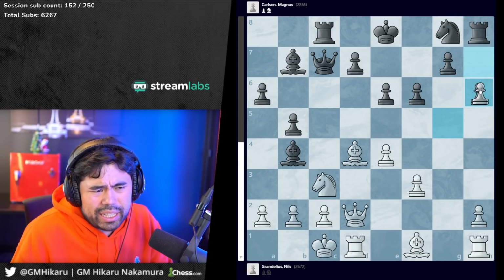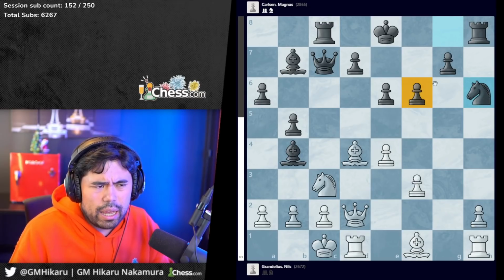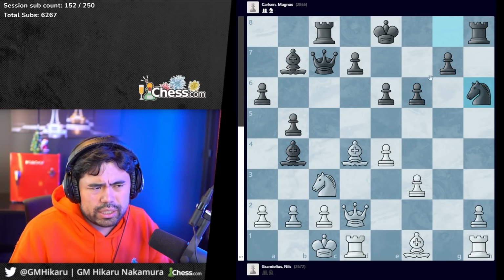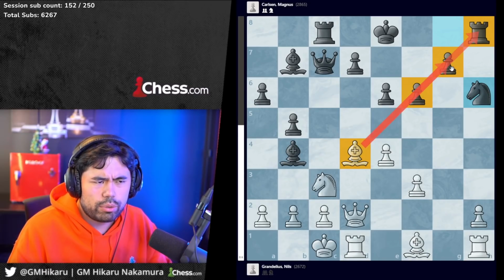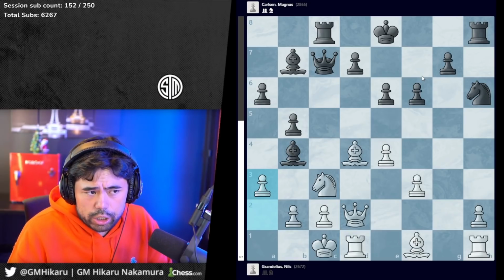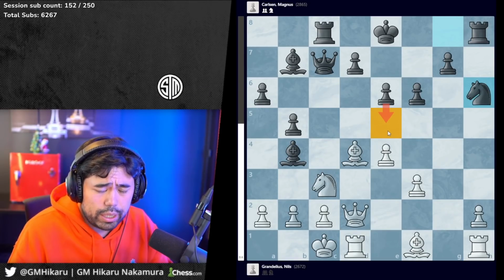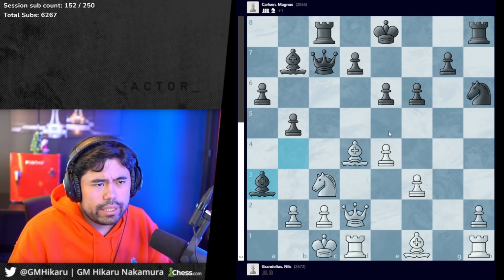However, Nils chooses to take away from the center, and the reason this is also very weird is because after knight takes h6, black now has a safe pawn chain here in the center with g7 and f6, and the bishop isn't really doing anything, and you can't really create threats along this diagonal. So a3 is played here by Nils. Very logical move, because of course black is also threatening to play pawn to e5 here. So a3 is played, and now Magnus takes.